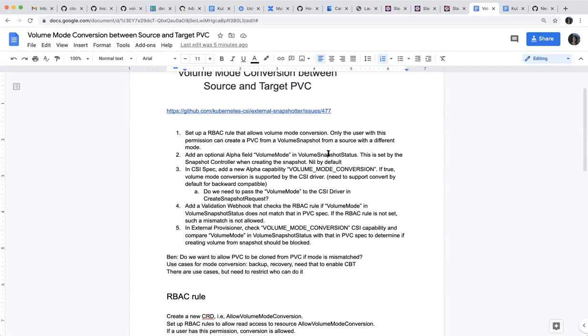You don't have the reference to the PV. Static provisioning will not work? You're saying so because in the static provisioning case, we don't have this one to start with. Yeah, there's no snapshot, there's no source PVC. It's all the handle. Yeah, that's also true. If you're just importing a snapshot that exists, you have to be told by the guy importing it what is in there. It has to be a field in the content.